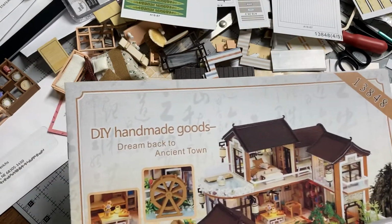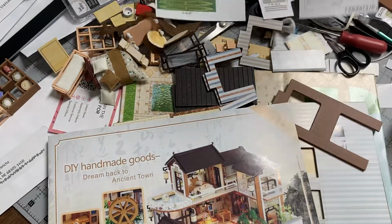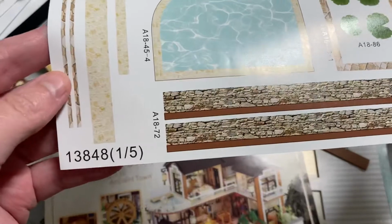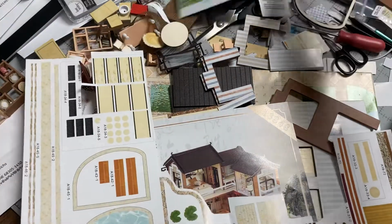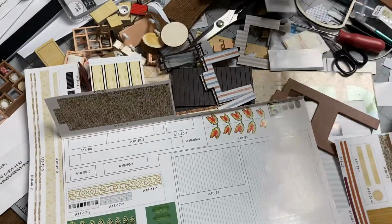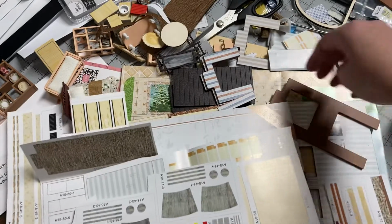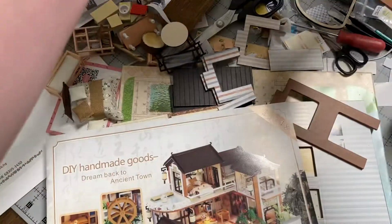This is a huge kit. It says one of five of these cutout sheets. So I'm still working through things. I've still got piles of everything. There are a huge amount of pieces in here.